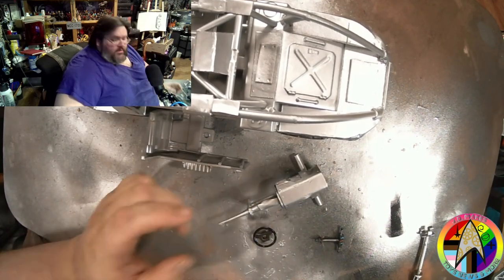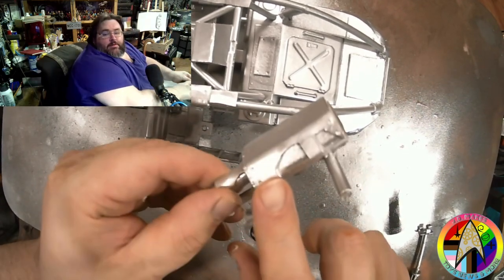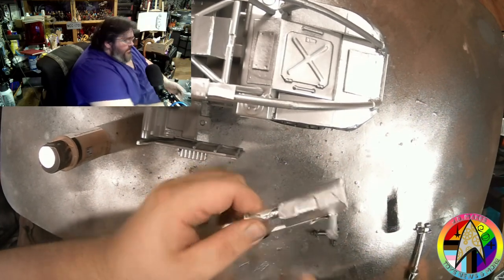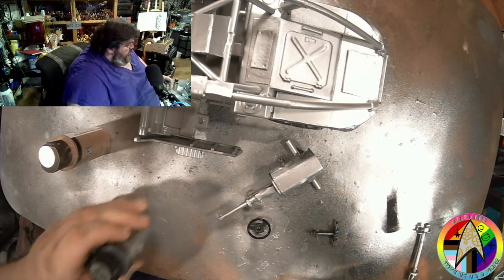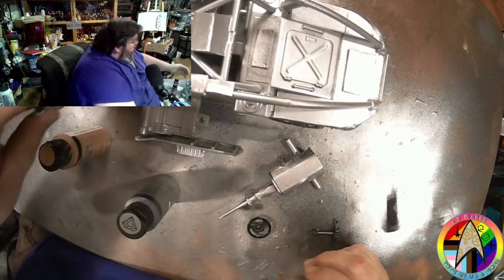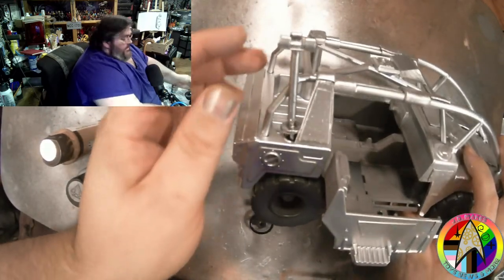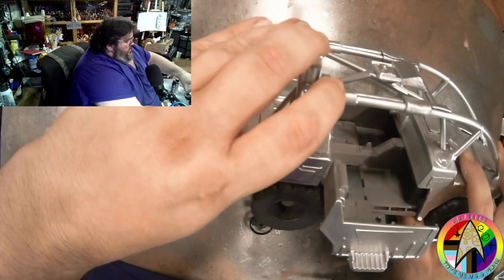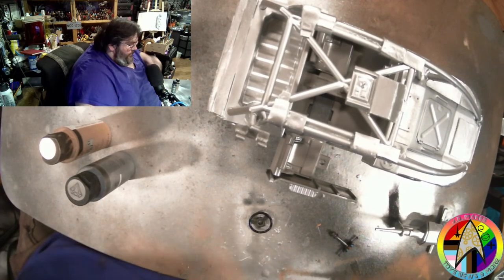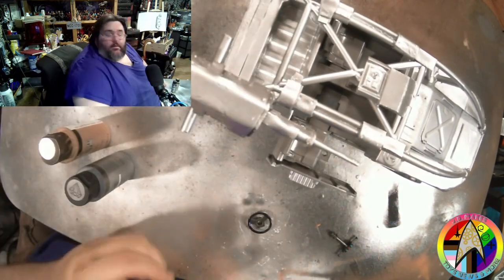I need to paint a few more details. The plate on top of the gun is going to be a bronzy color. The handle and the pipe on the bottom I'm going to do in gunmetal gray - that should finish up all the painting. This is the little pole that holds up the gun; it's going to pop in right here. The gun mounts in rather nicely right there - bingo bango. I haven't put clear coat on any of this yet because I want to do that once everything's finished, though removing the gun does scuff up some of the paint.